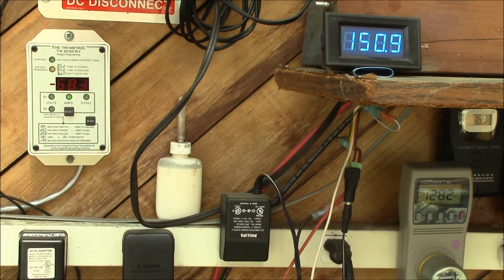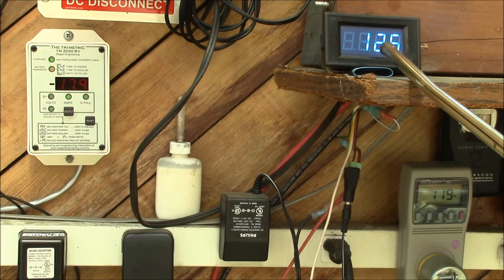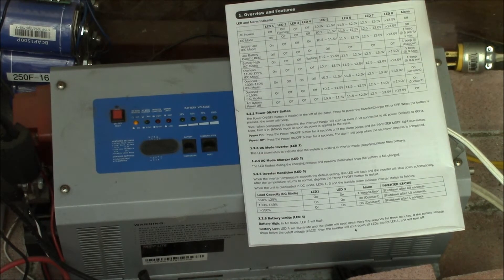We're now over 130 percent, and that was the 130 percent load. We exceeded it for about ten seconds and the inverter shut down. I powered it back up — it does what it says it's supposed to. The DC current was over 130 amps, which is probably what triggers the 130 percent threshold. It ran for about ten seconds and shut itself down, then powered right back up.